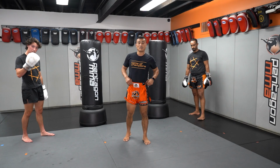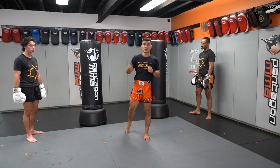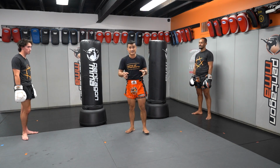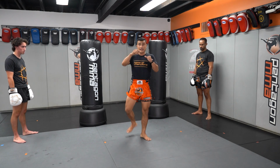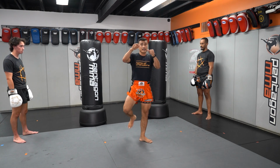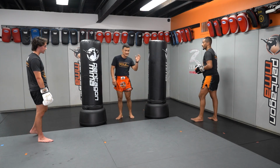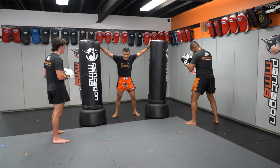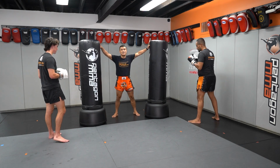We always finish up with burnout, so this is what we're gonna do. First combination on my count. Remember, repetition is the mother of skill, so that means we gotta repeat the same combination over and over until we master it, okay? So we're gonna go jab, cross, left hook to the body, right body kick, left teep. On my count, 15 times. If it's good, 15. If it's okay, we do 50, okay? Jab, cross, hook body, right round kick to the body, left teep, okay?